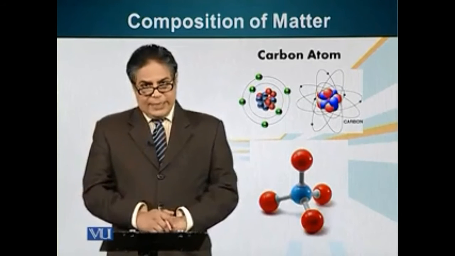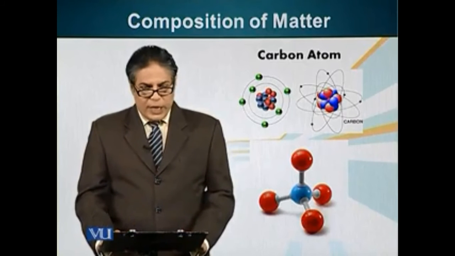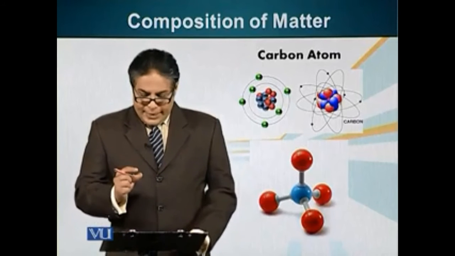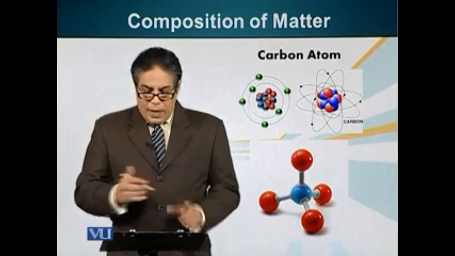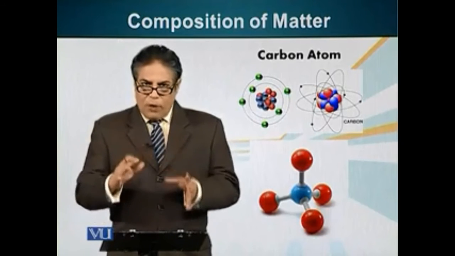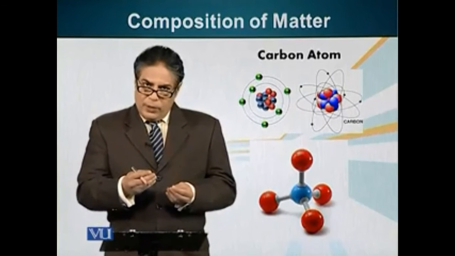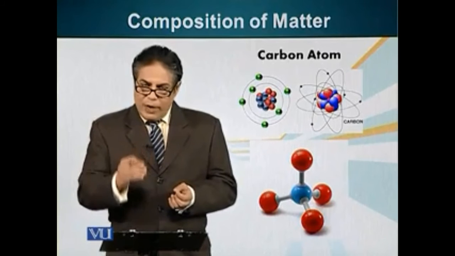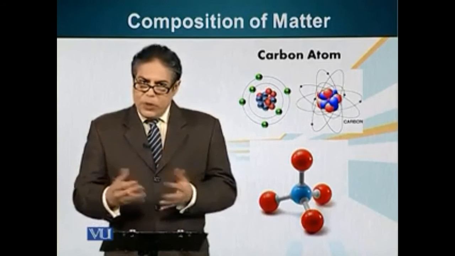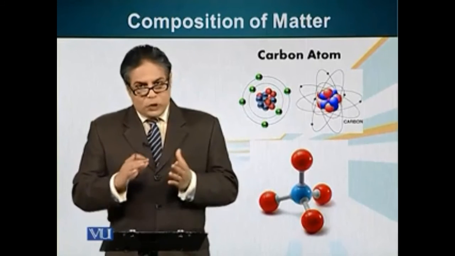Like hydrogen atom forms a single covalent bond with another hydrogen atom in our previous example, carbon atom can form four covalent bonds with hydrogen atoms. At the bottom of the slide there is a structure of five different balls. The blue ball in the center represents the carbon atom, and there are four red balls attached to it which are the hydrogen atoms. They are attached to the blue ball via grey sticks. The stick represents a covalent bond. So carbon atom is sharing four electrons with four hydrogen atoms, and each hydrogen atom is contributing one electron while carbon atom is also contributing one electron in the bond.